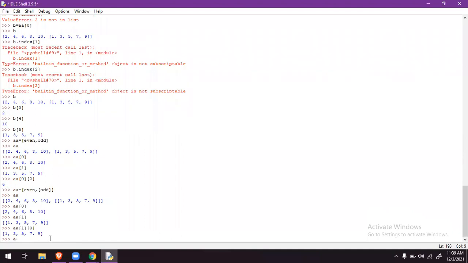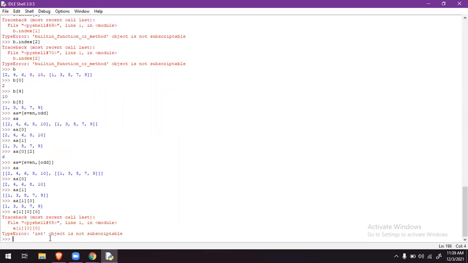So if you want to find out each and every variable, then you have to write like this, 1 comma 0 comma 0. So if you hit enter, again it is giving an error. A of 1 we are getting, A of 0 also we are getting.